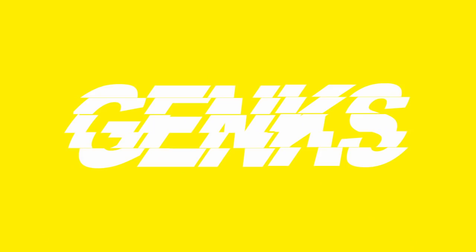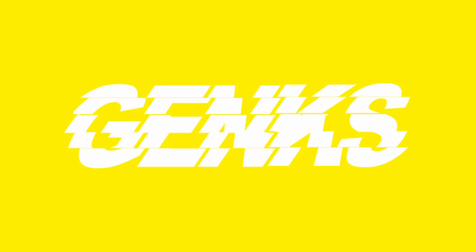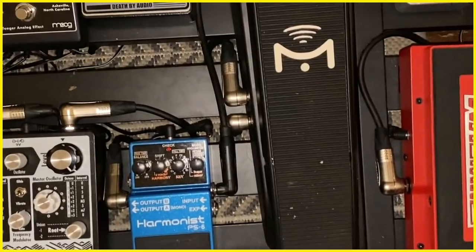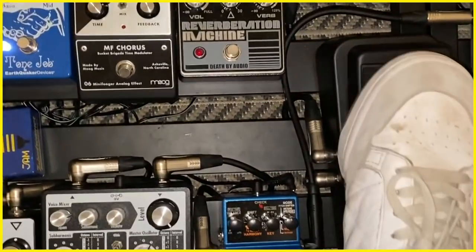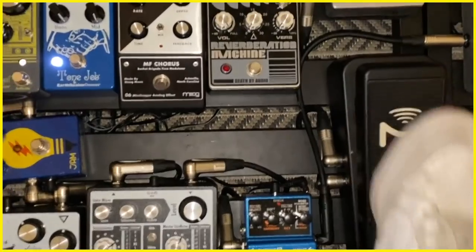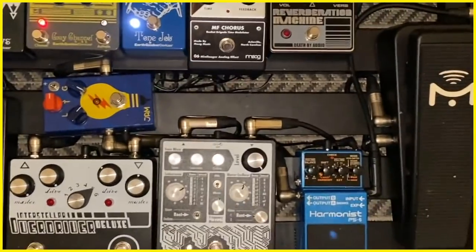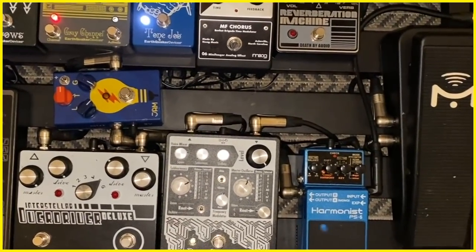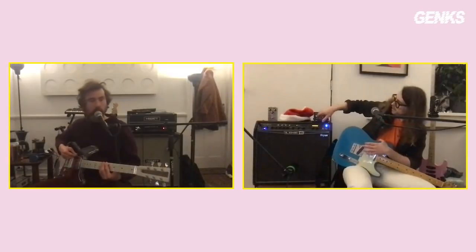And then, as per usual, what we like to do, let's keep it simple, I join you, doing the same. Same, but different. So, down below here, I use the evil filter and an expression pedal. I turn it down about halfway, so it makes this little whoom noise. And then I push it up full on the last one. So Bowen and I are going to do it together.